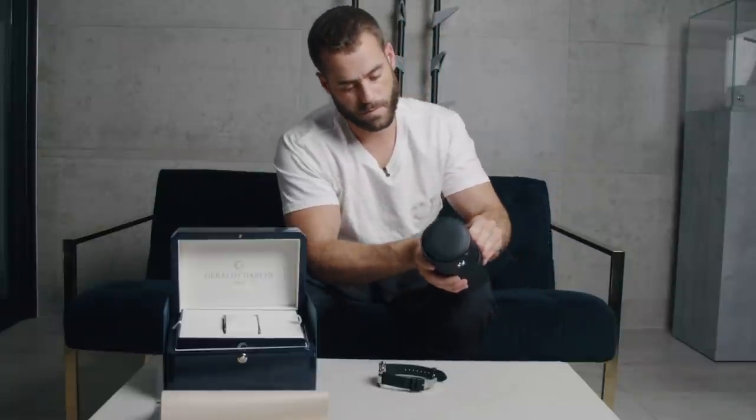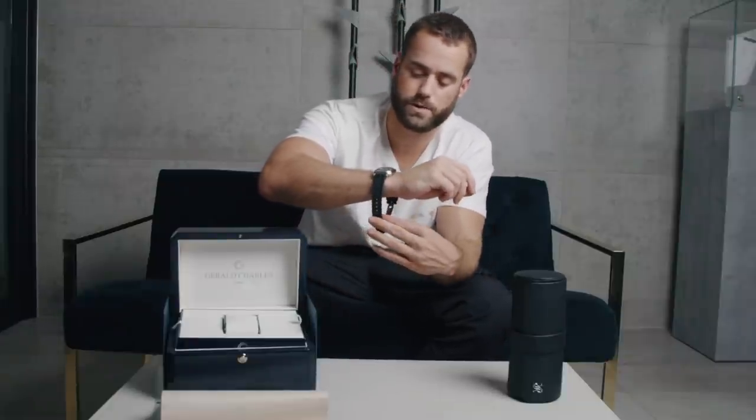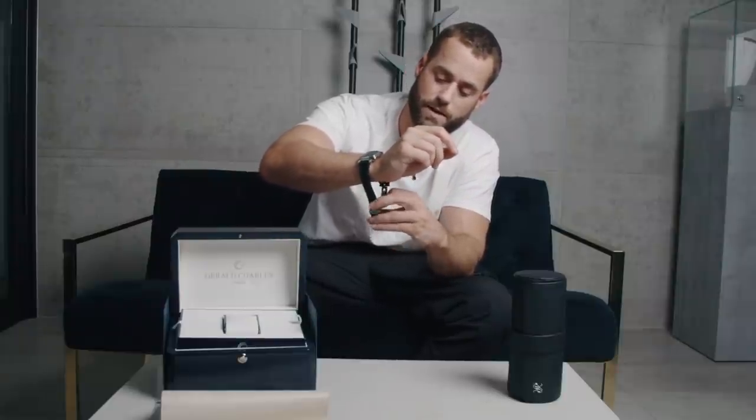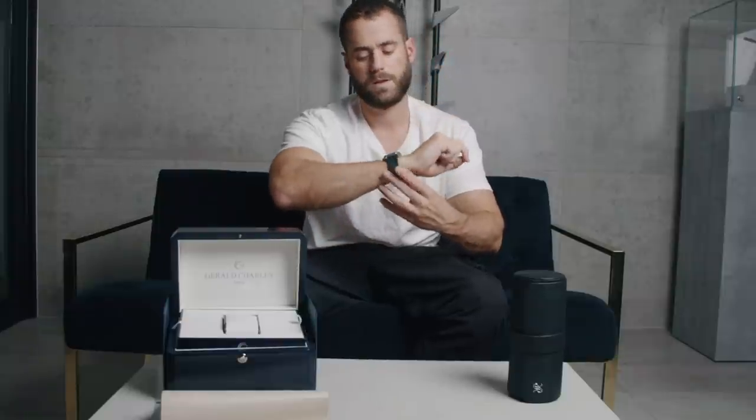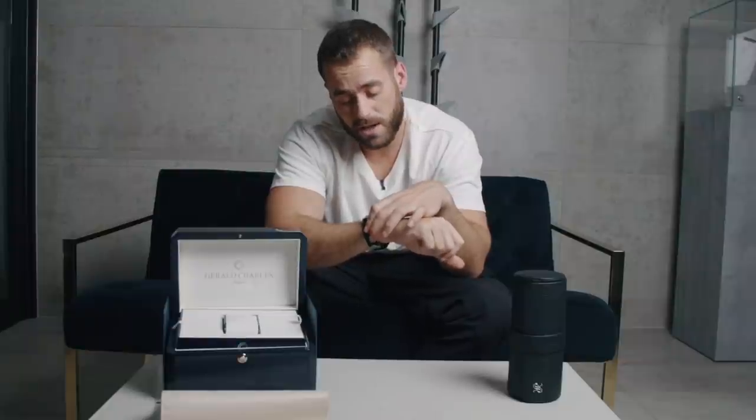Some watches end up feeling a little bit cheap, but this feels very sturdy and very expensive, while also being very comfortable on the wrist and lightweight. It snaps shut very reassuringly. It's obviously an automatic movement — power reserve I can't remember off the top of my head but it's more than enough. The movement is not an in-house movement, which was one of the bugbears when this came out. People said they wouldn't spend that kind of money without an in-house movement. But sometimes it's quite nice to have a movement you can take into most watchmakers and they'll be able to work on it. It should mean it's particularly sturdy — it's a movement that's been around for years.